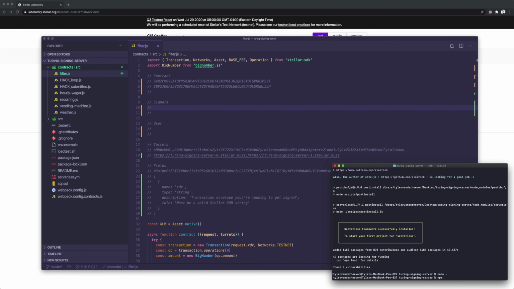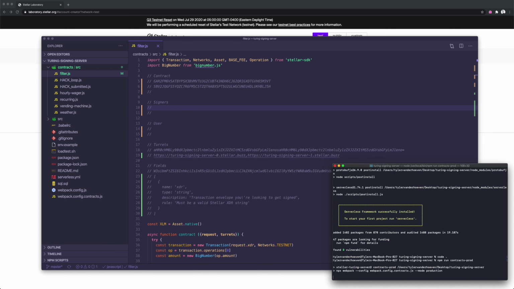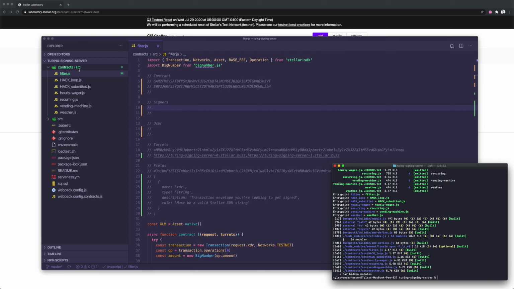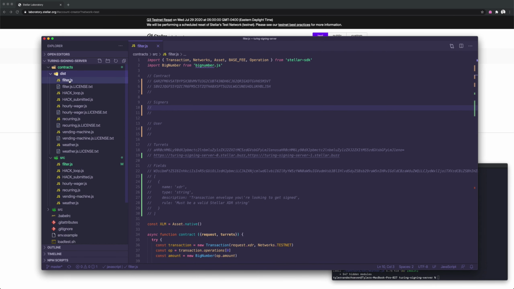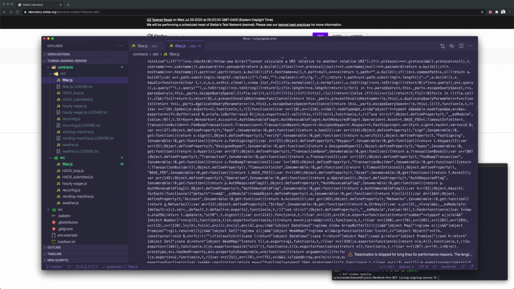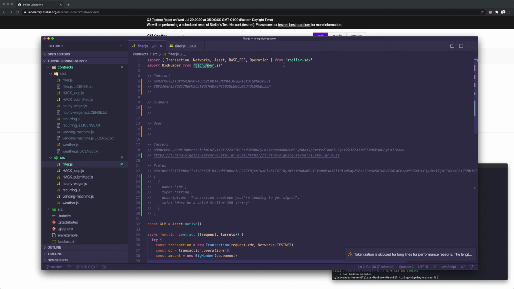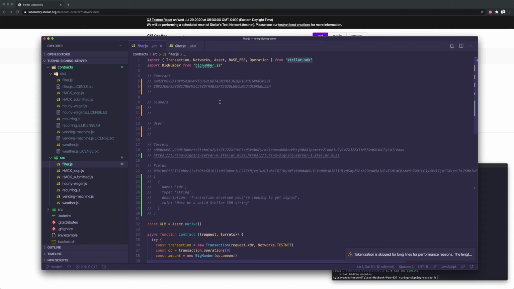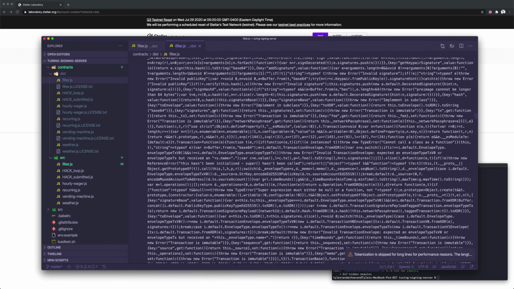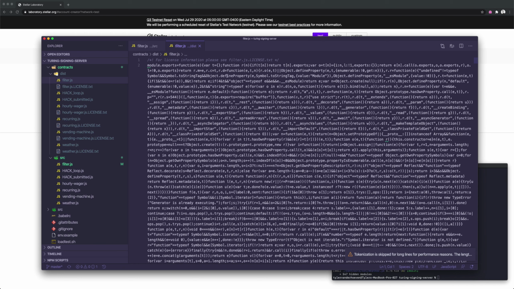And now we're going to go run that npm run contracts prod, which will take our filters. It'll actually take all of these contracts and compile them and spit them out into a contracts distribution folder, which is what we're going to use to actually upload. So it goes from this to this, which is obviously much longer, but it compiles all of Big Number and Stellar SDK and puts it all into a single default executable, which will be the actual contract that gets executed.